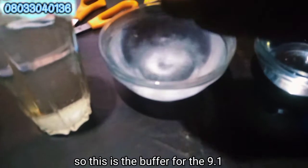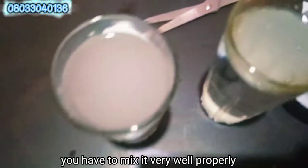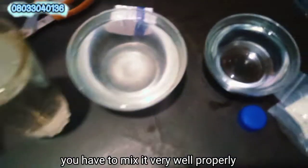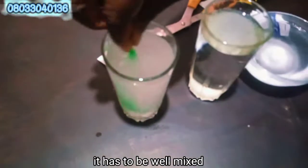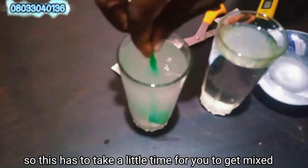So this is the buffer for the 9.1. After you might have put it into the water, you have to mix it very well, properly. It has to be well mixed. So this has to take a little time for it to get mixed.